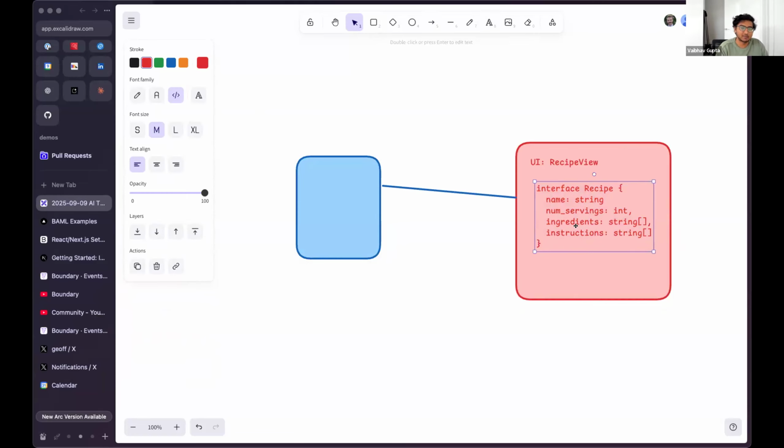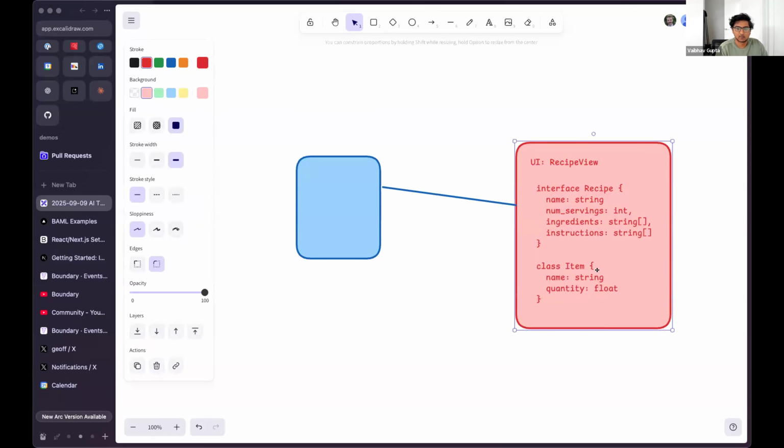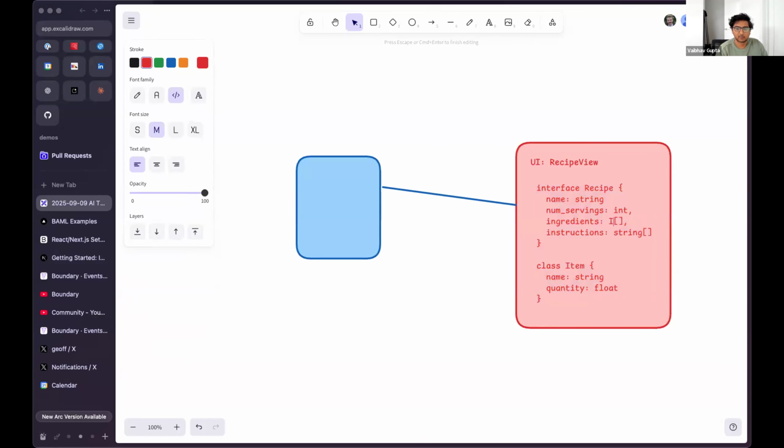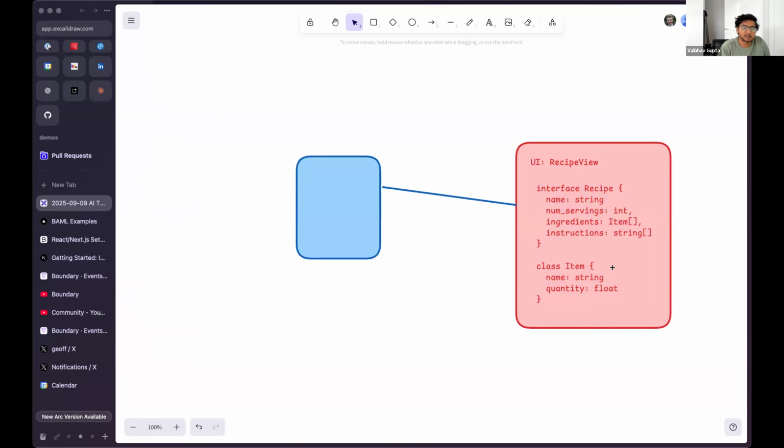In order to make this interactive based on number of servings, I actually need to change my data model a little bit, where ingredients needs to be a list of items. But if I did this, it should be possible for me to make an interactive recipe view in a straightforward manner. It's really clear how I would turn this into React components and render the different things however I wanted, and I could have the slider logic and stuff.